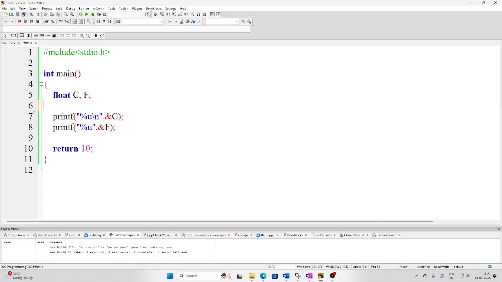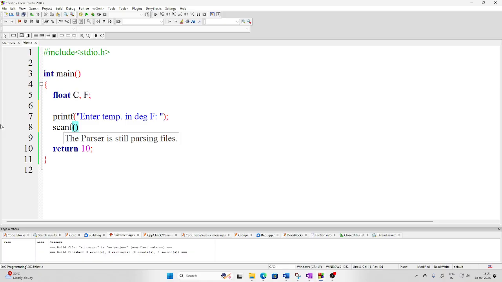Very simple. You first pass a string, because if you don't, it will be very difficult for the user to interpret what he should be typing. So: enter temperature in degree Fahrenheit. This is just the statement which will be printed on the console.